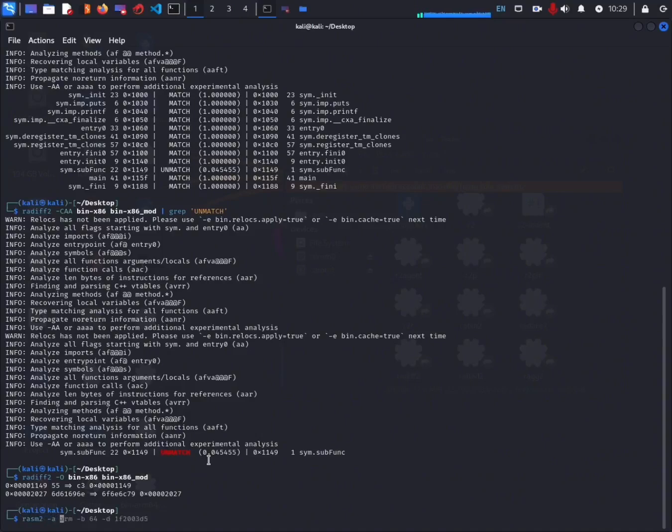Dash A for architecture, I am in x86, and dash B for bytes, which is 64. Dash D to run the disassembler.